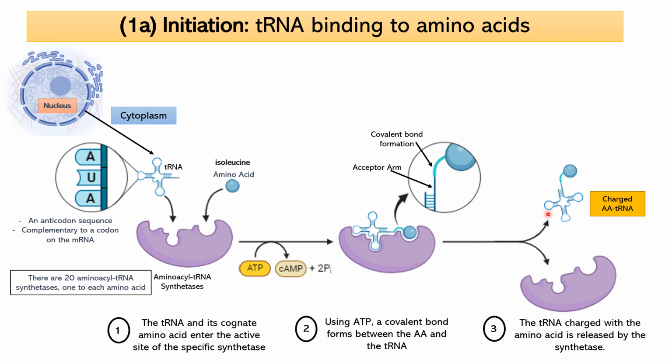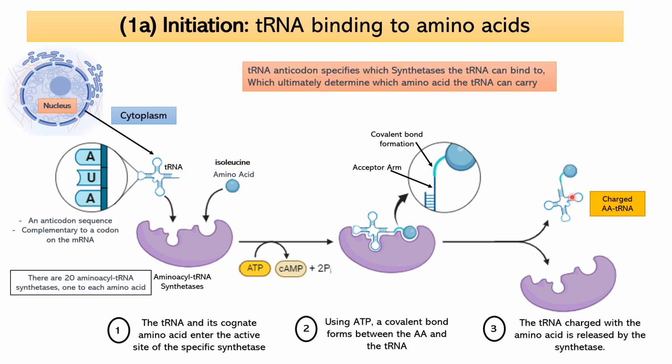Once tRNA is bound to the amino acid, it dissociates from the synthetase. In that form, the tRNA is a charged tRNA that is ready to bind to the ribosome and to the mRNA and start the translation process. I also want to re-emphasize the importance of this information, which is that synthetases really govern the binding of specific tRNAs with specific anticodons, and that ultimately governs the binding of the corresponding amino acid.